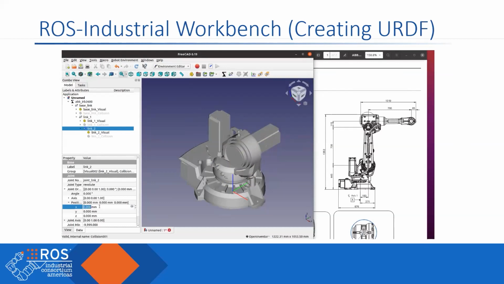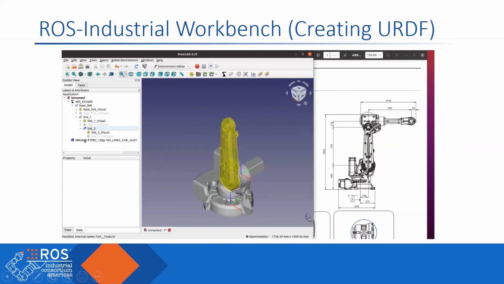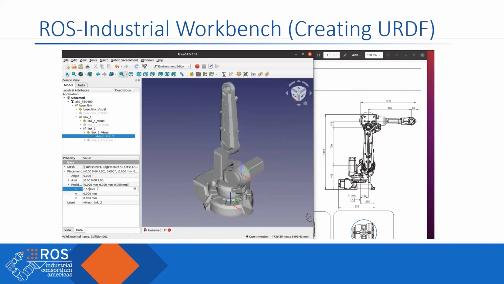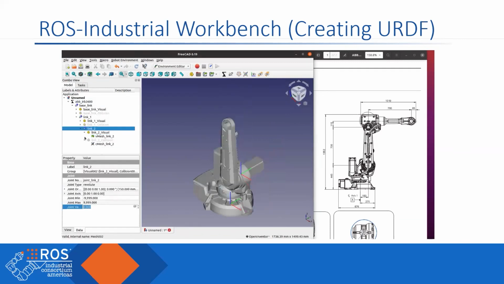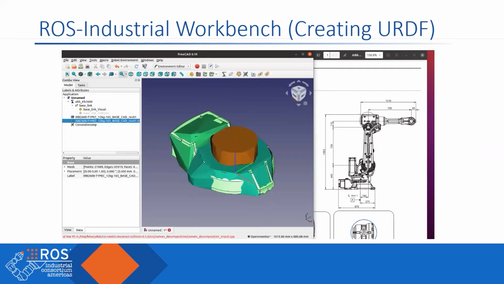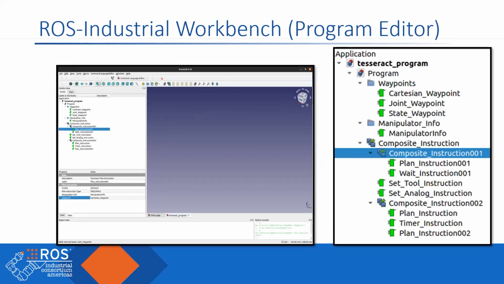Okay. Yeah, so it just showed an example of pulling in existing geometry and building out the URDF. So the next piece of this is to work on the exporting. That is the one piece that we're currently in the works of getting, to take this, now that you've built it, and export it out to be able to use within a ROS system. Next slide. So that's the URDF that we just talked about, building that, creating your environment.